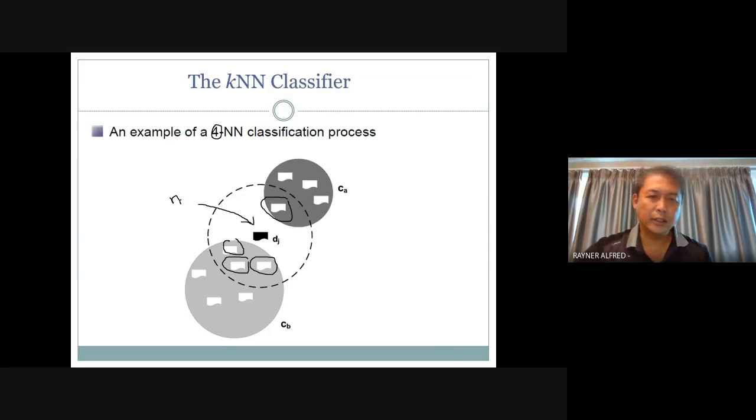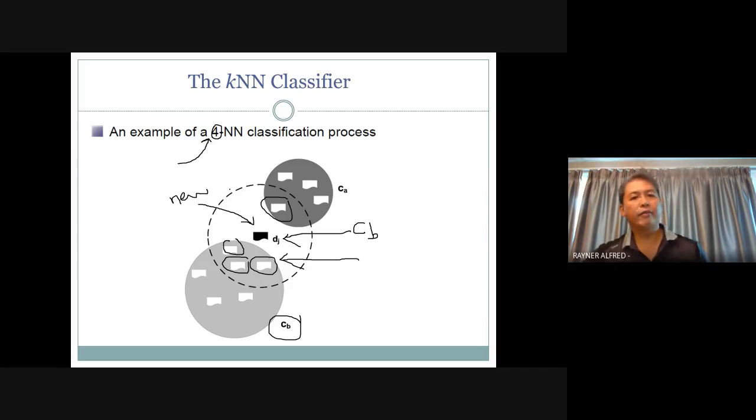Since the majority of them come from this class, we will assign the class for this to be class B. So when you pick the K here, one nearest neighbor will give you a different class label, 2 nearest neighbors will give you a different class label.